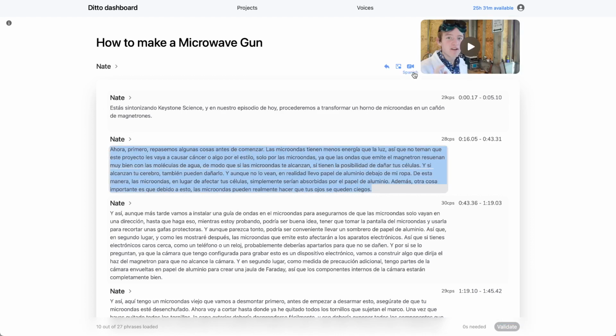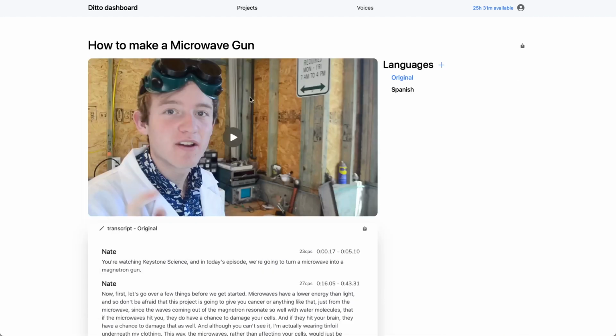timing. I can click on this button here to toggle between the original video and the translated video. And when I'm done, I validate it just as before, and it will put the edits into place and process the video again. So that's it. By following all the steps in this video, you can easily translate your video into many different languages, maintaining the original feel.